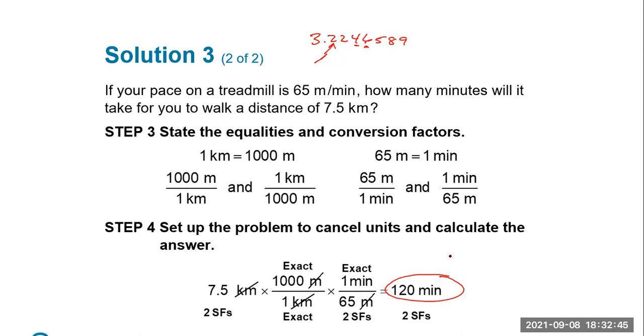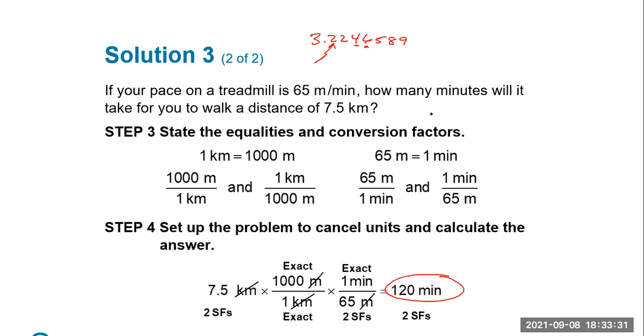Now, clearly, if you put, like I saw in the chat box, maybe like 115 and some of those other ones, there's correct in terms of doing the calculation, right? Doing the calculation correctly and getting the number on your calculator. But we also want to make sure that we are correct in the way that we report the answer to the correct number of significant figures. So almost like a 2-part approach to the answer: doing the calculation part correctly, but also reporting it correctly in terms of the significant figures.